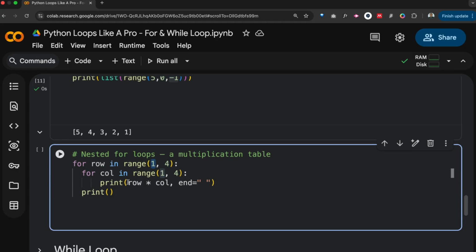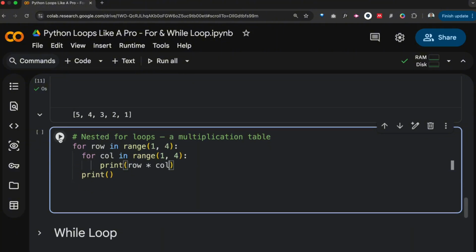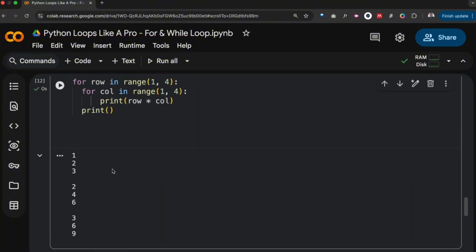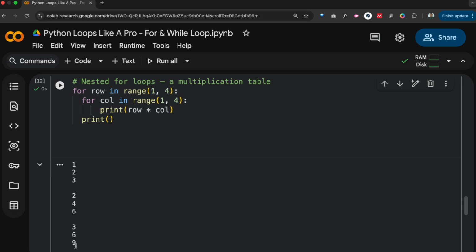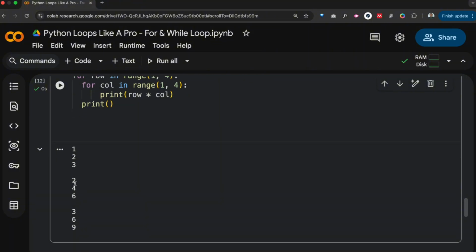So what we are doing here is we now multiply, because it's a multiplication table, the value in the row multiplied by the column. And what this end is doing is helping us organize things correctly. So let me first remove the end equals the empty quotation. So let me just copy this out and I'll cut this out. Then I'll print this. So this is how it is. So you can see 1, 2, 3, 2, 4, 6, then 3, 6, 9. Okay, so that is the multiplication table. You can see 1 times 1, 1 times 2, 1 times 3. Then here you have 2 times 1 as 2, 2 times 2 as 4, 2 times 3 as 6.